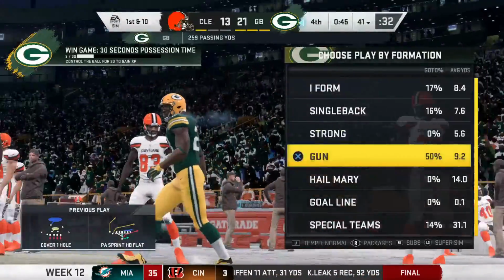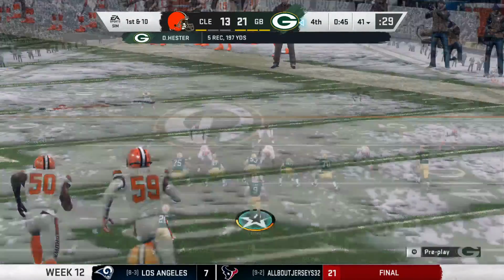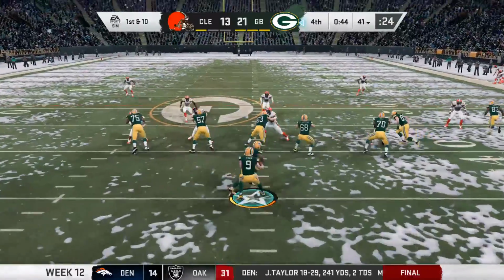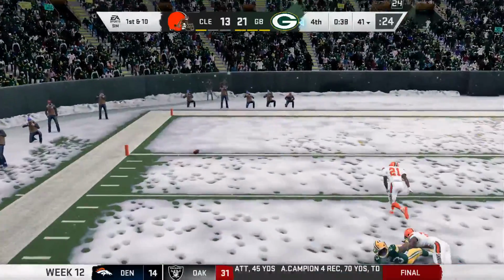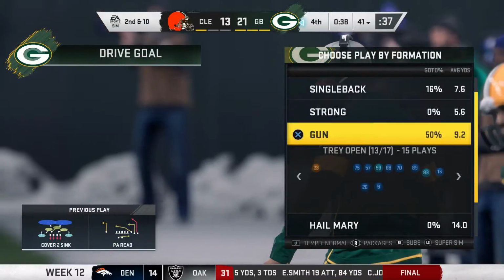Boy, he ran free there after the catch as that winds up going for 38. Just like that, out of danger and up past the 40 now for 1st and 10. That one looks like he'll throw here. He's going to loft one deep left side here. And that is incomplete. Showed off the arm strength there, but to no avail.